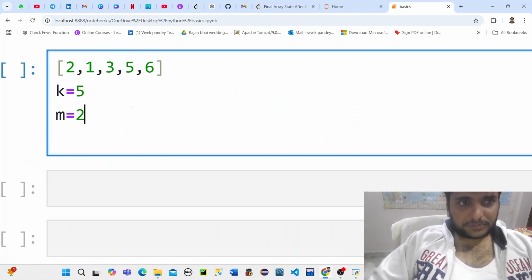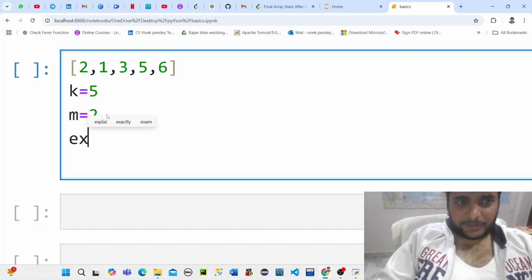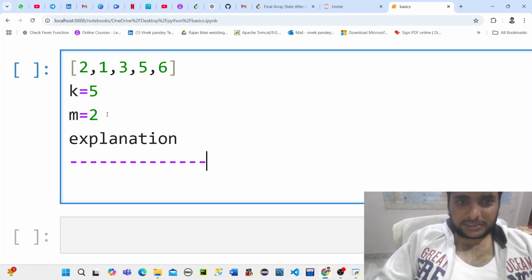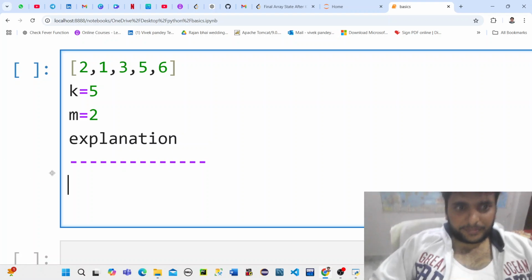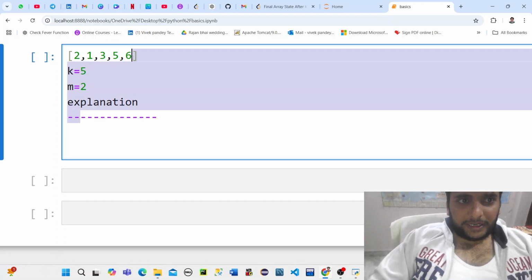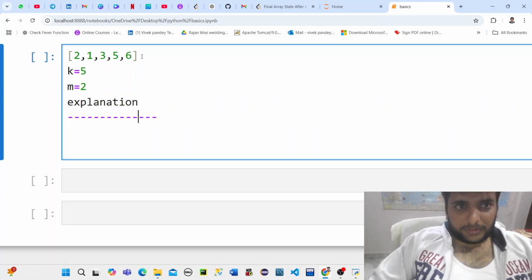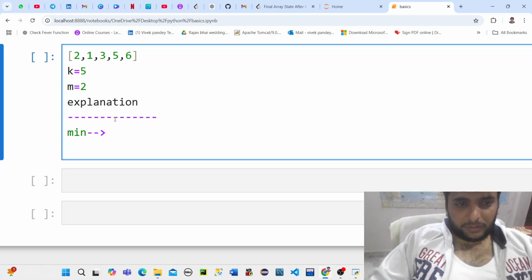Now, first step, step 1: we need to find out the minimum in this. What is the minimum? 1 is the minimum.